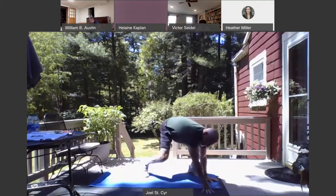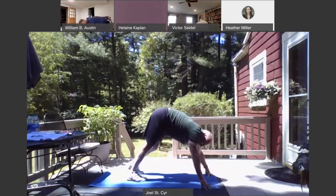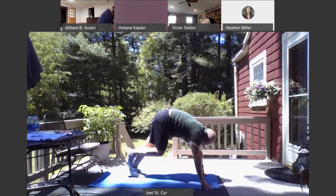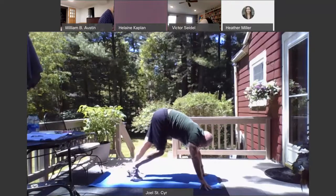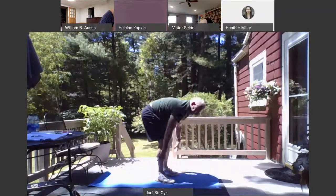Let's turn and go with the right calf. Try to get the heel on the ground by inching your hands up. Left calf. Alternate calf pump. Good, stand it up.